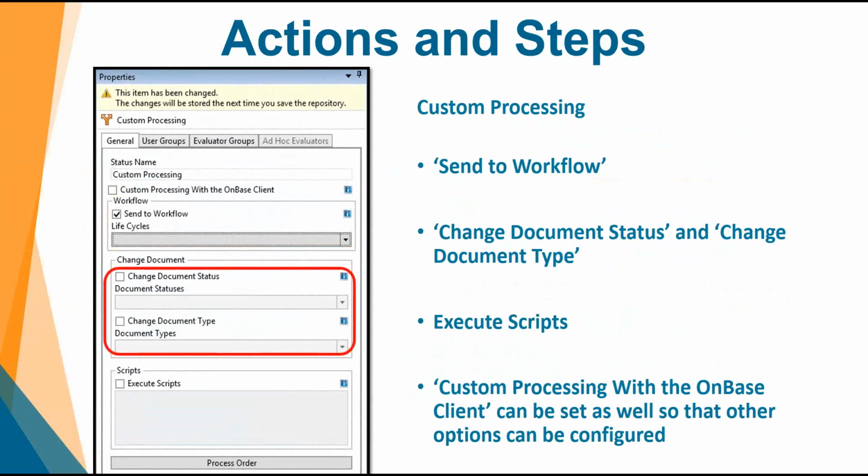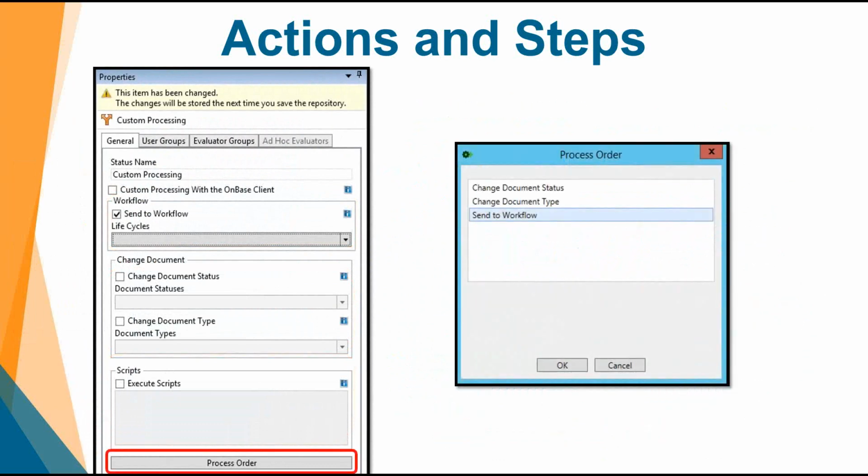You also have the ability to change the document status, or even the document type, to any document that is assigned to this capture process. And the ability to execute a script at any point as well. And just like within workflow, the order in which logic is being applied to your documents can be vital. So with this process order option, you can manipulate the order in which the custom processing is occurring on your document.